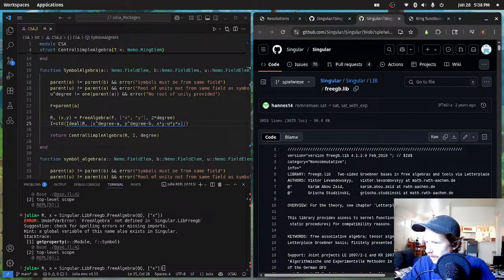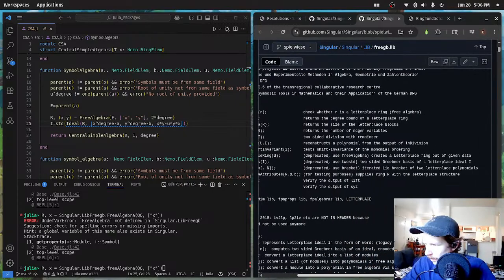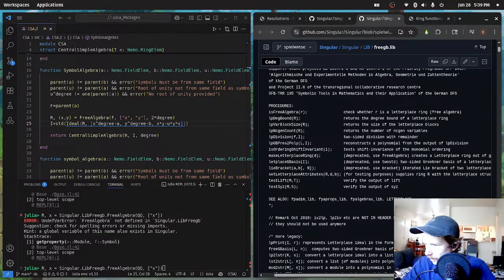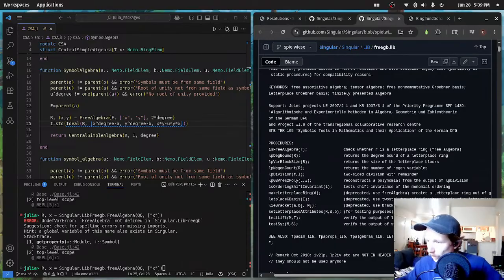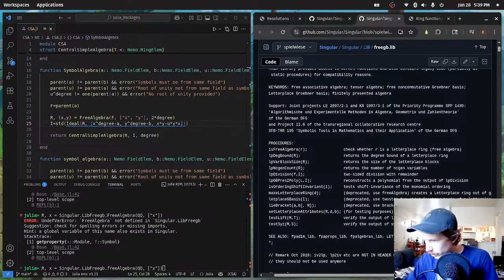So definitely there's something in here that hints at, right, deprecated. Let's see. See also. Okay, we should see this also. Maybe just letter place even.